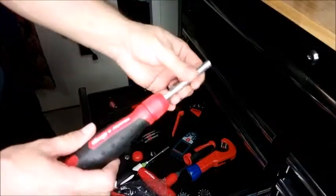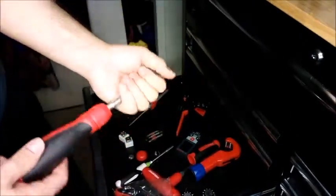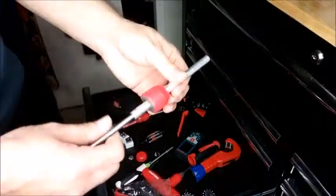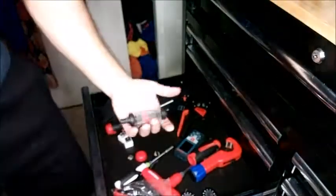Another Mega Pro. I actually broke this one and tried to fix it. I think I partially did. This is what it looks like without the body. This is the carousel.